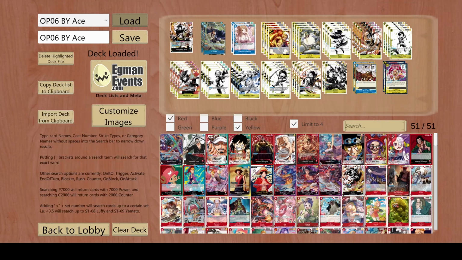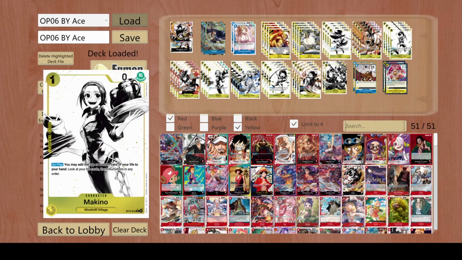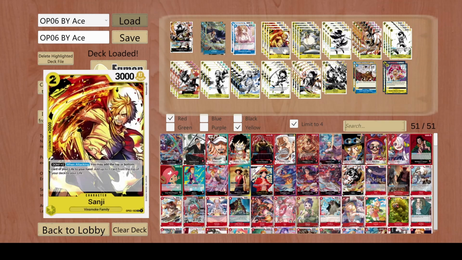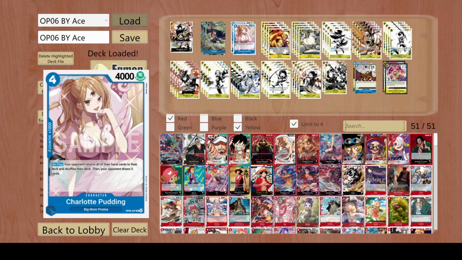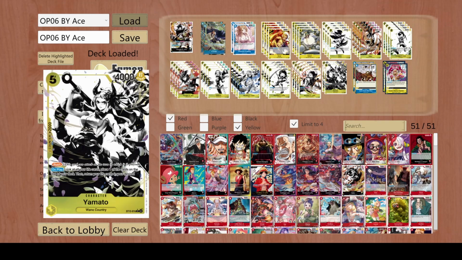First of all, before I go even further and explain the cards, this is Makino. If you have Hiyori, just take out Makino, play Hiyori. You can leave the 4 Sanjis, that's fine. Some people like to play 3 Sanjis and then 3 Puddings, that's fine as well. To be honest, I'm just playing 4 and then 2 Yamatos.